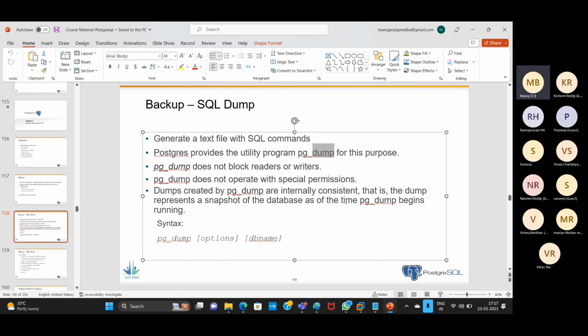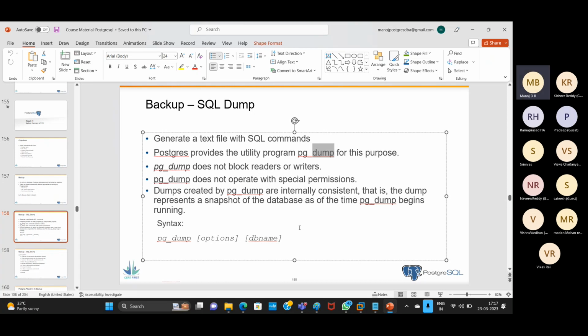Okay guys, anybody have any doubts here? What is the extension of the file when you take the pg_dump? Yes, Manoj. Okay, .sql, a tar file also we can, and we can also take compression as well.